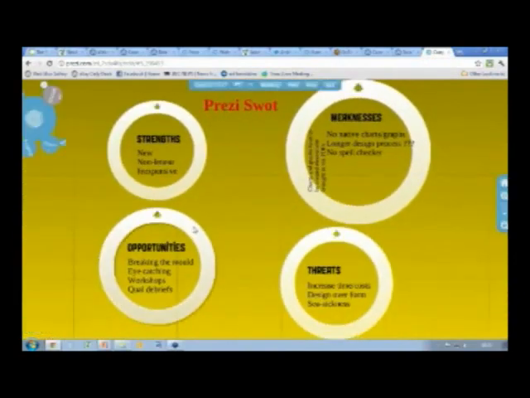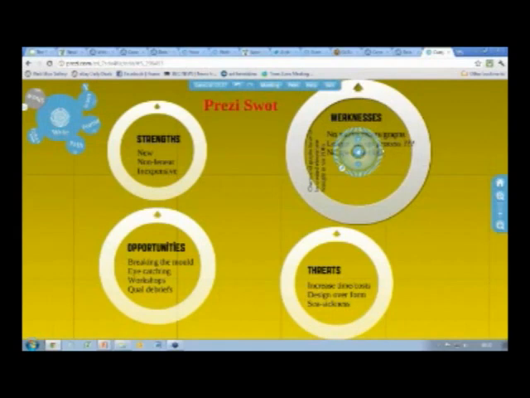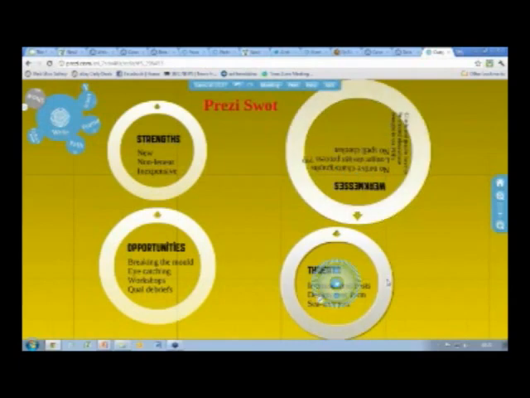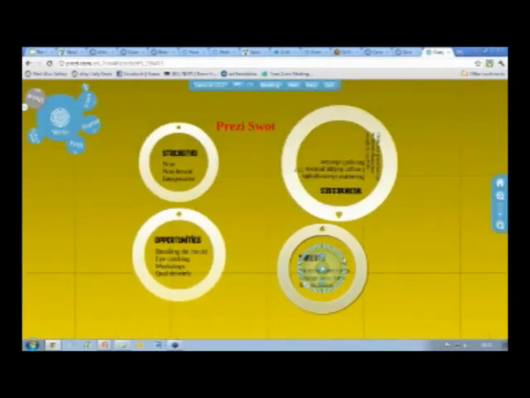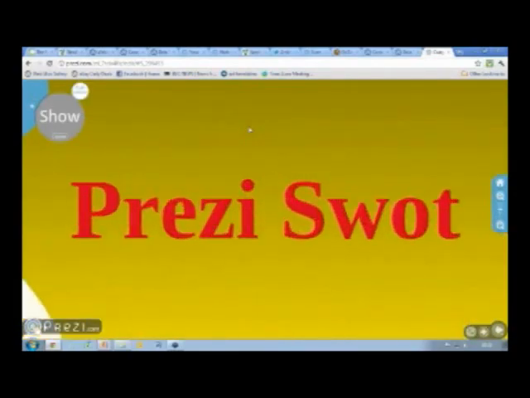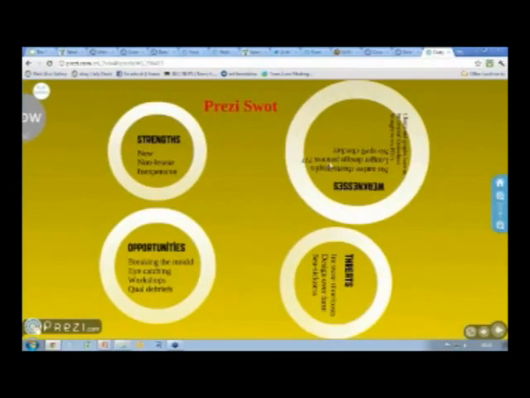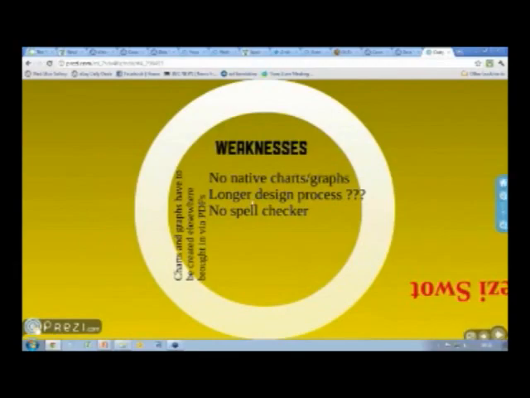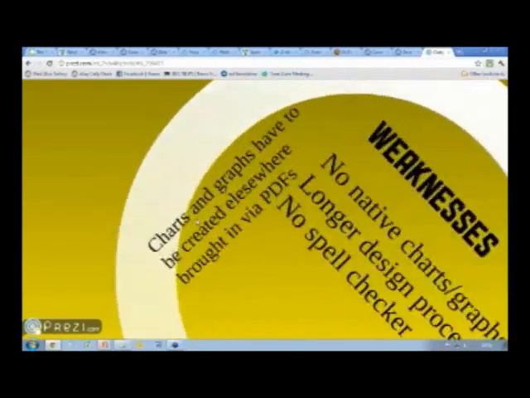Now I'm going to just go back into design mode for a moment, because I'm going to do a couple of things which are really just to show the sorts of things it can do. So I'm going to take the weaknesses, and I'm going to make them upside down, and I'm going to take the threats, and we're going to turn them so they're on their side. So now when I do a show, the title comes up in the way that we'd expect it to do. But if I click on weaknesses, it does that rotation. And that's kind of what I'm saying, that I'm slightly worried about seasickness.